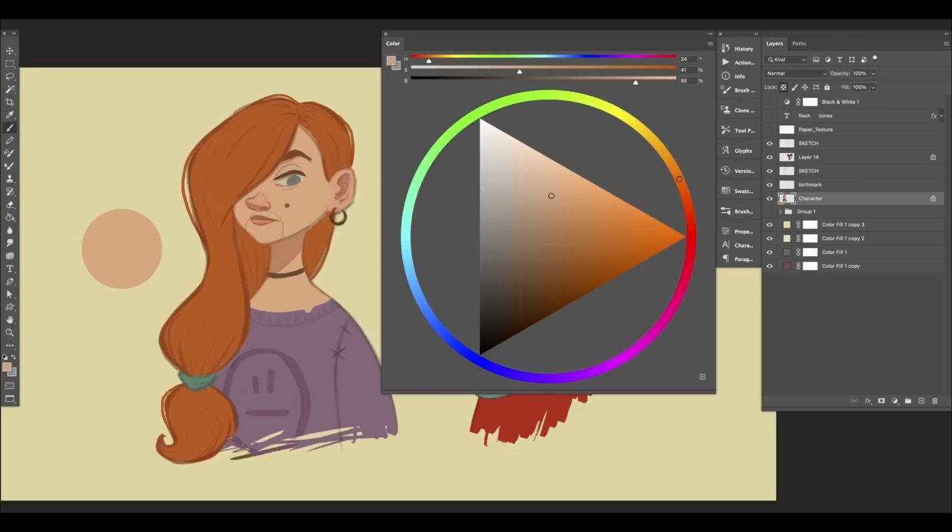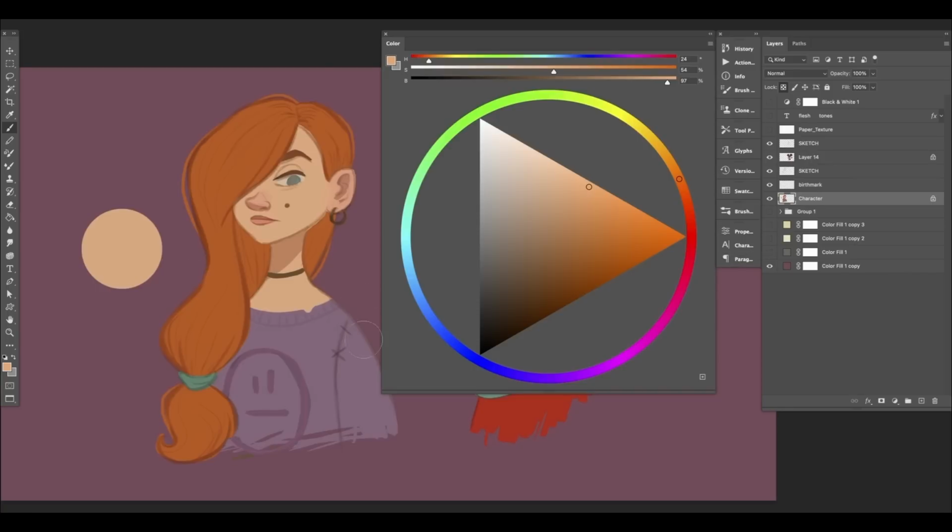Now, if this character is in a nightclub scene or something, let's say I have a dark color background, right? And let's say it's like a nightclub. Then of course the skin is going to change depending on the light that's around this character. So if there's neon lights around you, it's probably not going to be that strong, but you're going to have different crazy colors like that.